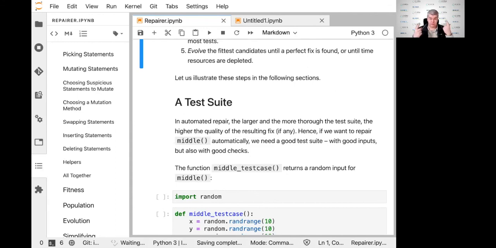So you already have seen statistical fault localization. This is what we're having in here. We're also built on plenty of mutations to the abstract syntax tree in order to create mutations. So that's also built in here. And there even is an official delta debugging step at the very end in order to get rid of statements that actually have no effect in the end. So this is my introduction for you into automatic repair.